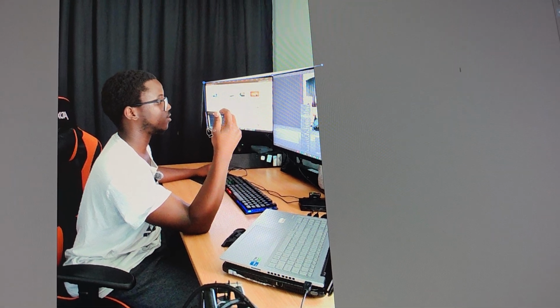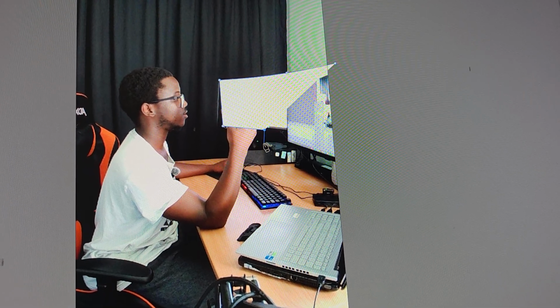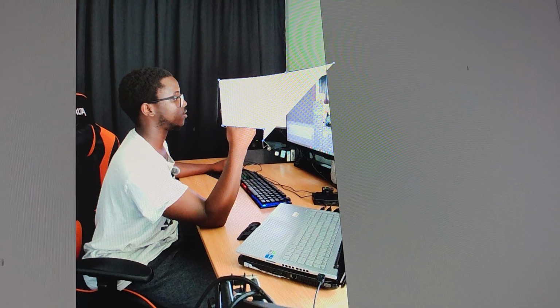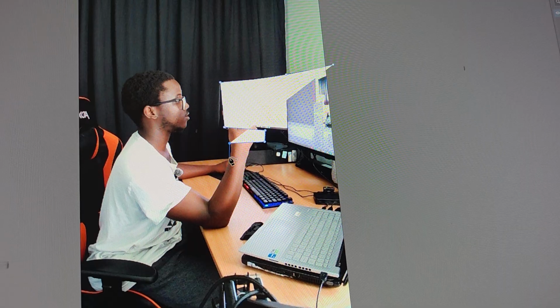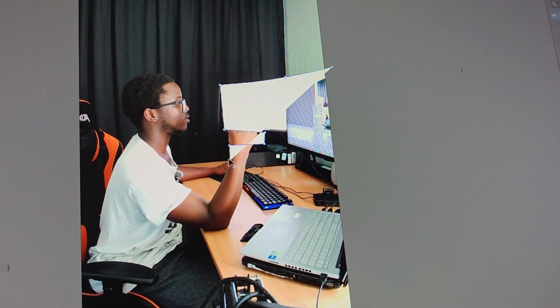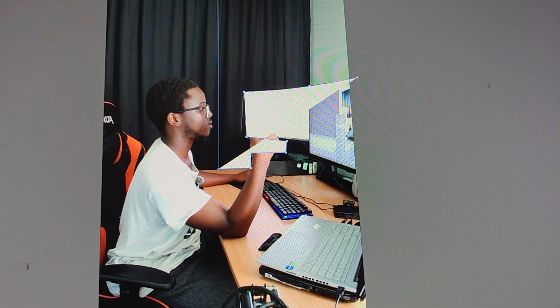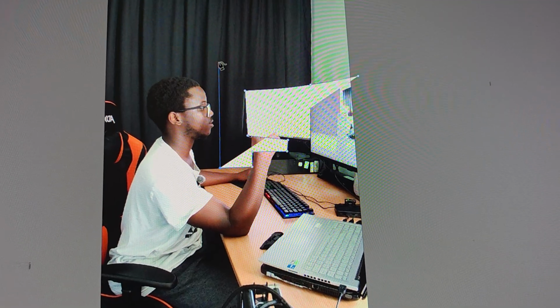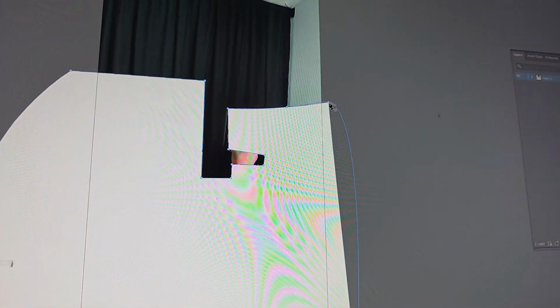Let's say my monitor ends here. Then maybe I can end at this section, and then I can go on this part and make a random section. So I'm going to do it here, go across the table, and put another one here. Then maybe I can go with a curtain, or go on this section. Then like that, I do this, do that, and connect it again here.